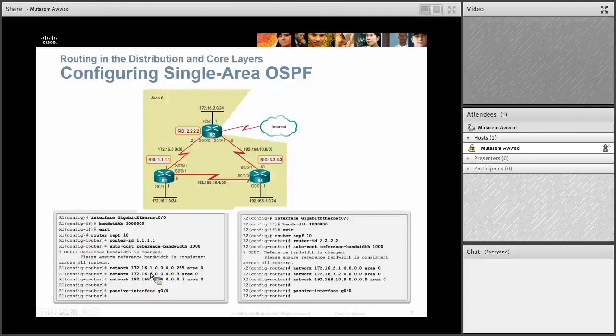When you do that, you have to be in router OSPF. And then you advertise your network. Here's the network, and this is the wildcard. And how do we calculate the wildcard? By taking four 255s minus the subnet mask, and that's how you get this. So this must have been a /24. And don't forget, you have to write area 0. What's passive interface gigabit 0/0? You do not want any OSPF updates to come through, right? We did all of this last semester when we configured OSPF version 2, except we didn't discuss the auto cost reference bandwidth.